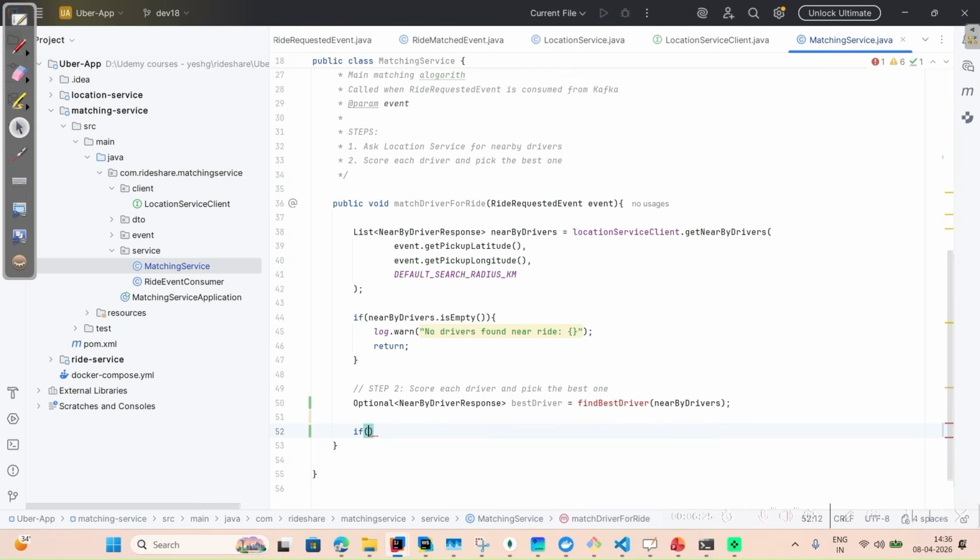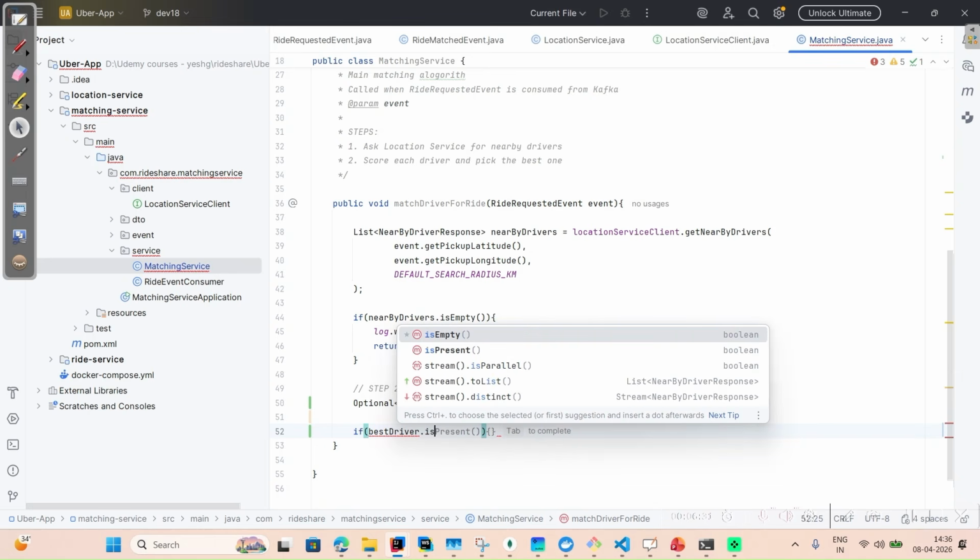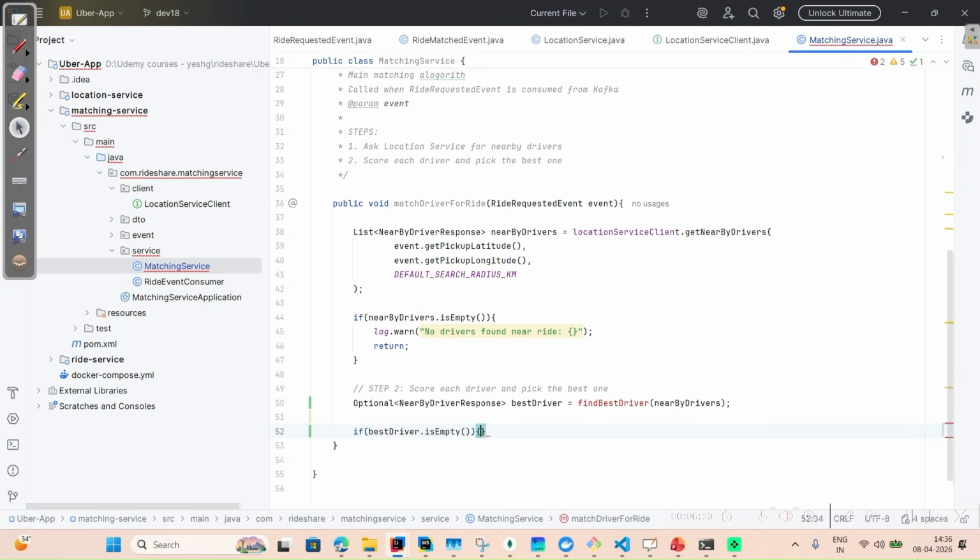If the bestDriver is empty, then same thing, log a warning: could not find suitable driver for ride.